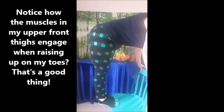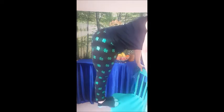Hey, you know what? This is a good way to do this too on a chair if you don't have stair steps. Grab you a chair and hold on to the back of it. Keep your back straight. See how straight mine is? And then just up and down. And then just hang out there for a minute and let the muscles in the back of your legs stretch out. And then come back up. You can hold that for a second if you want to add some more oomph to your exercise. And then be careful getting down.